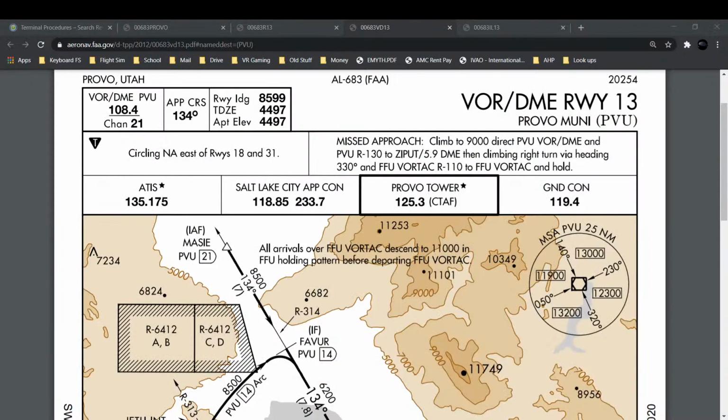So I'll try to explain what I was doing there. We were on heading 330, and then Fairfield VOR radial 110. Whenever it says a radial, that means it's out from the Fairfield VOR. So if we were going to go away from the Fairfield VOR, we would be following 110. The opposite of that is 290, and that means that we're heading inbound towards it. So to and from, radial and bearing can be pretty confusing at first. Well, heck, it can be confusing later too. But a bearing can be inbound or outbound, and a radial is always outbound. It's always facing away from the VOR.